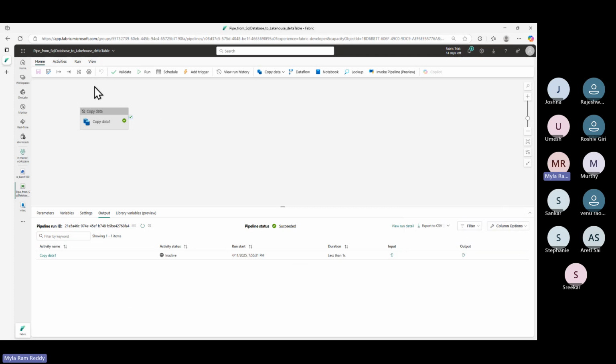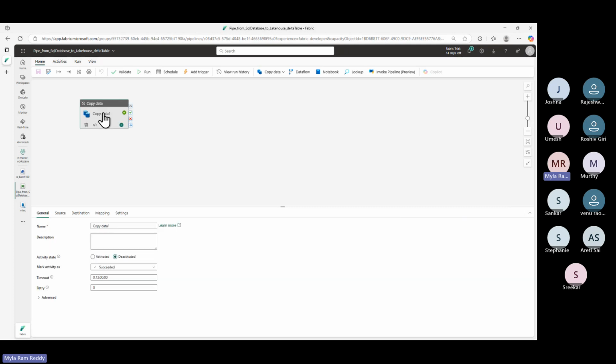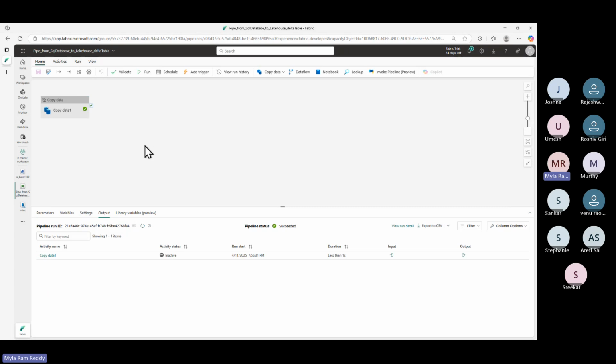If you are doing some kind of experiment in this workspace, at that moment some things you want to deactivate and some things you want to activate. On the general page of every object, the activate and deactivate options are available. You can use that. As of now, park this one to the side. I don't need it. Then I want to know about get metadata.